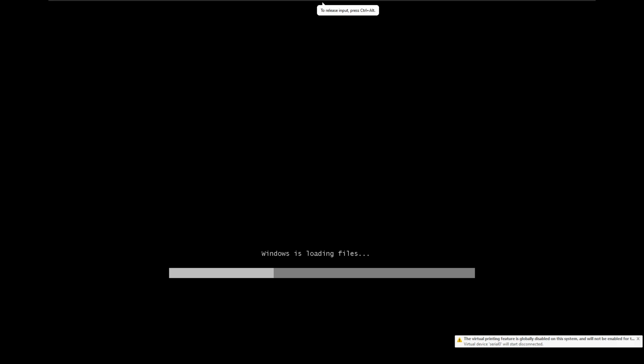And it should say Windows is loading files. If it doesn't, then you didn't get the bootable ISO file. It should start Windows, and then it should get to setup.